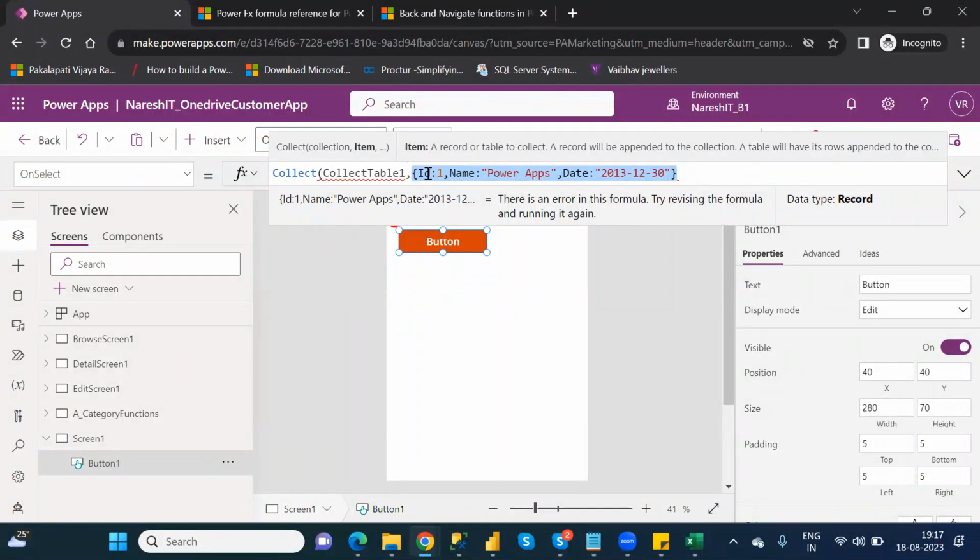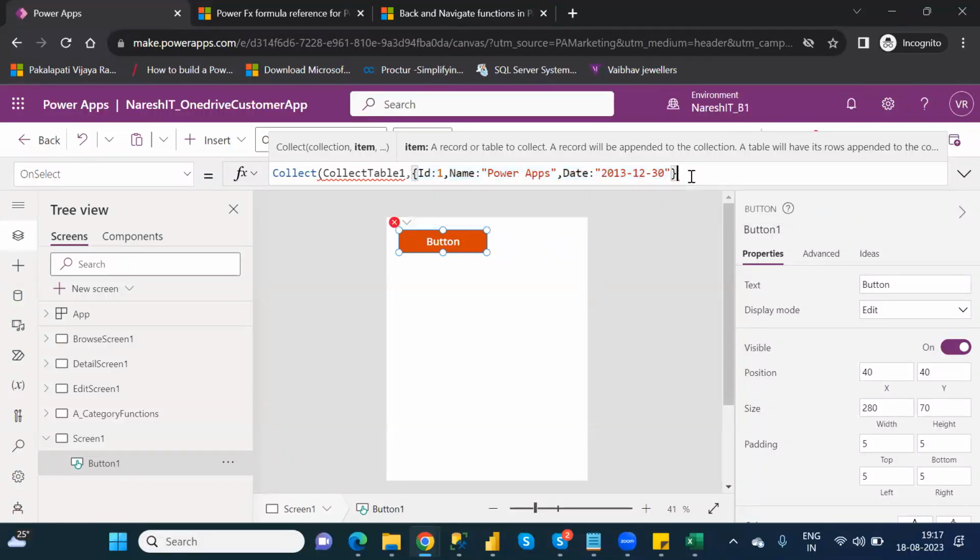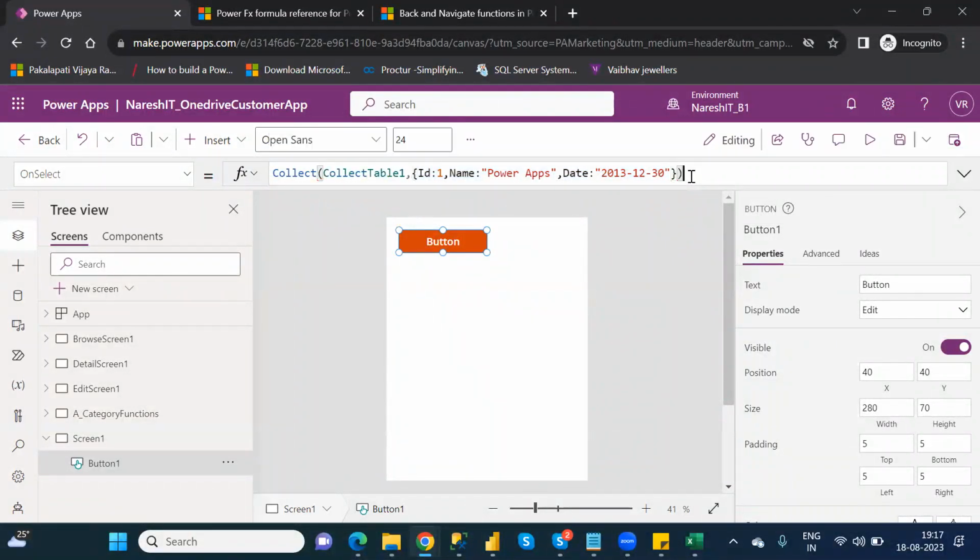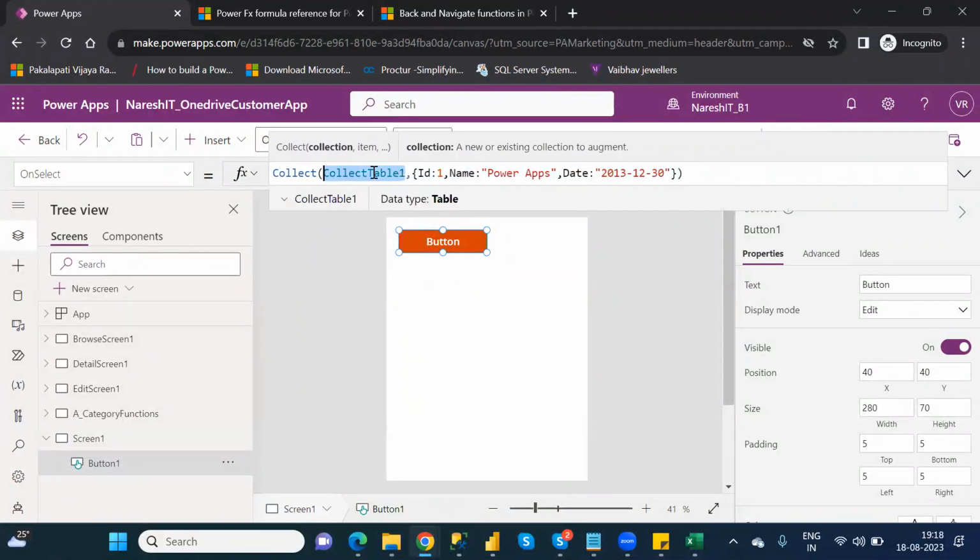So this particular one will insert one record of those columns. That means these are the columns: ID, name, and date. In this ID, name, and date, these records are inserted. Suppose, for example, I want to insert more records. Then what do I need to do? I will tell you, don't worry. Close the bracket. Once the bracket is closed, that particular table is created. So you have to give the table name. Under the table name, whatever columns you mentioned are automatically inserted. How many rows? Only one row.